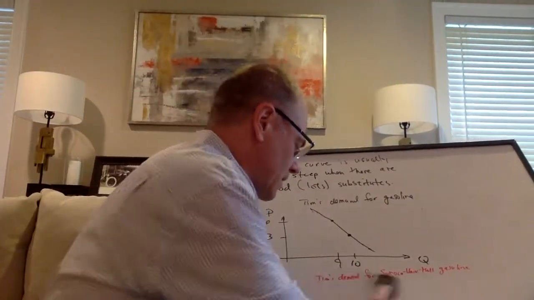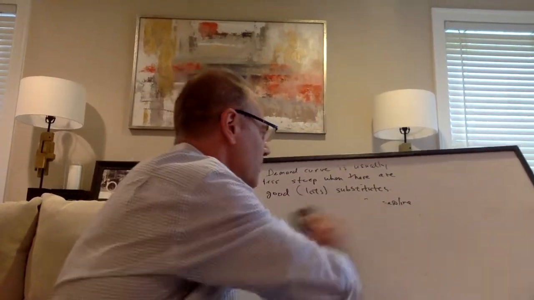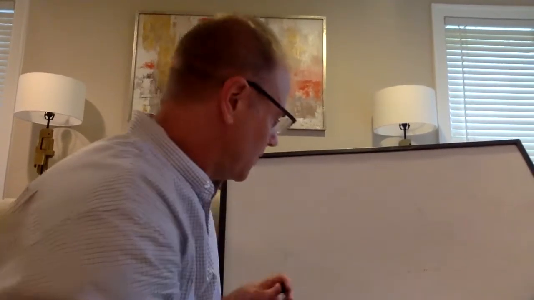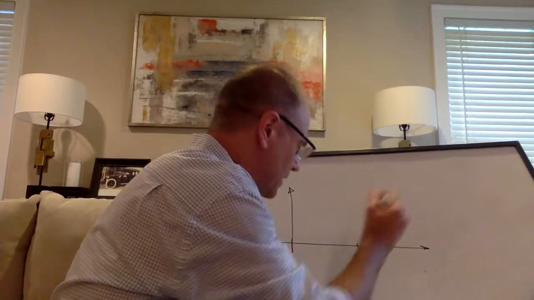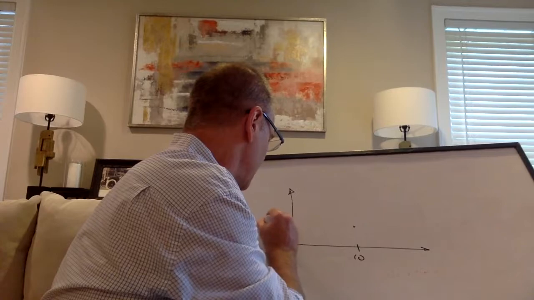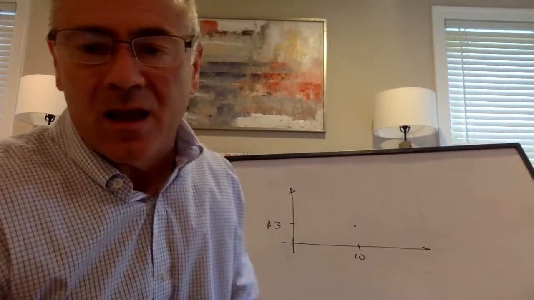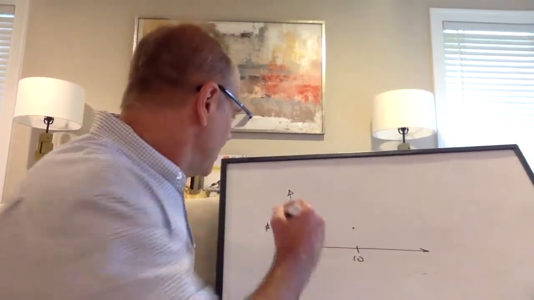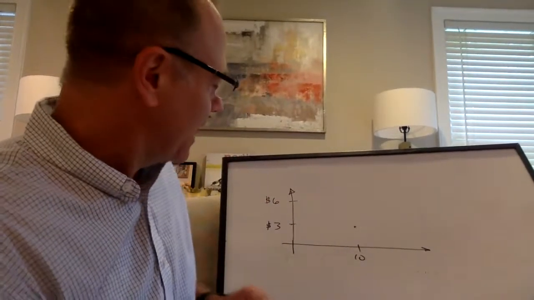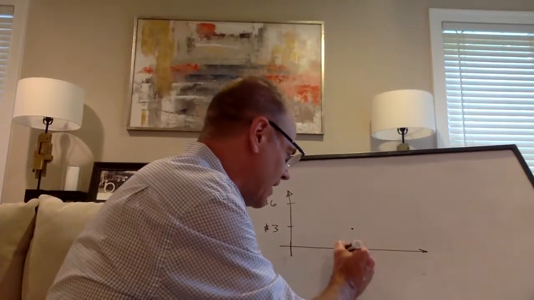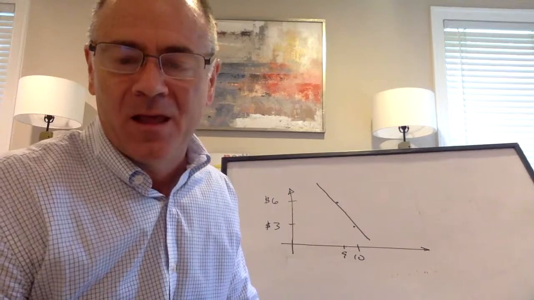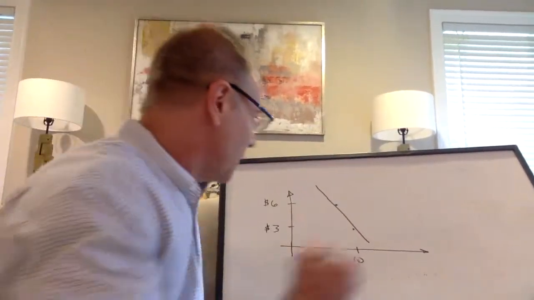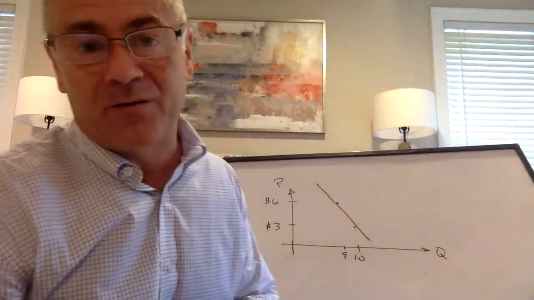For the same reason, sometimes we'll talk about different topics: short-term demand curves versus long-term demand curves. And the idea is the same thing. Suppose that I currently consume about 10 gallons of gas when the price is $3 a gallon, and he asks what happens when gas goes up to $6 a gallon. How much gas am I going to consume next week? And the answer is probably about 9. I'm not going to change my behavior that much. So in the short term, that is from a week from now, the price goes up. My behavior is not going to change. My quantities are hardly going to change. My demand curve is usually going to be pretty steep.